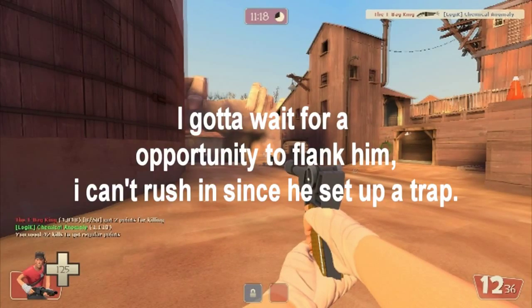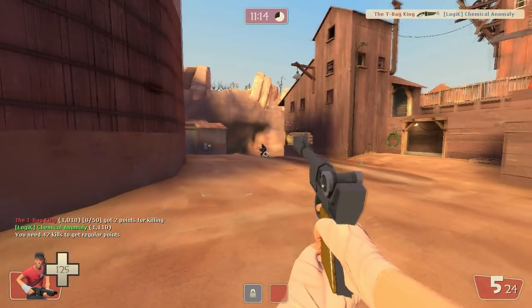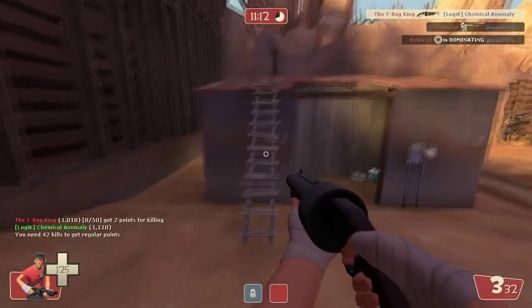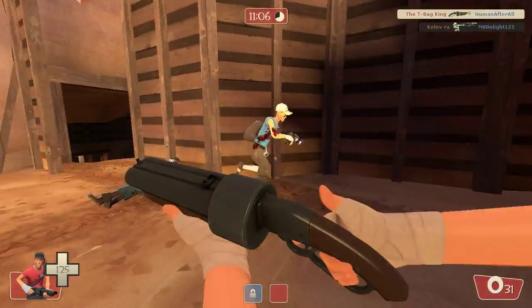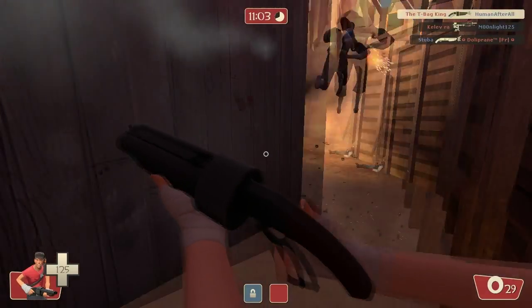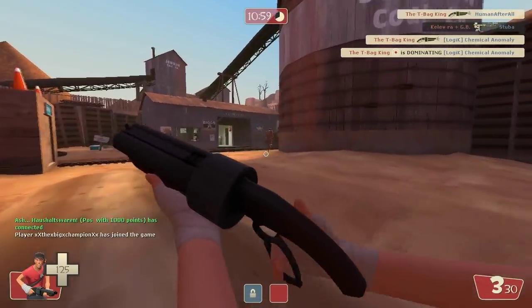Now this is mid-range again. Let's wait until he retreats, and there we go. Now we got through his trap. Now we can flank him and finish this. There we go. That was a nice evasive action by that scout. I didn't know for a second where he was. That could have turned out bad for me.